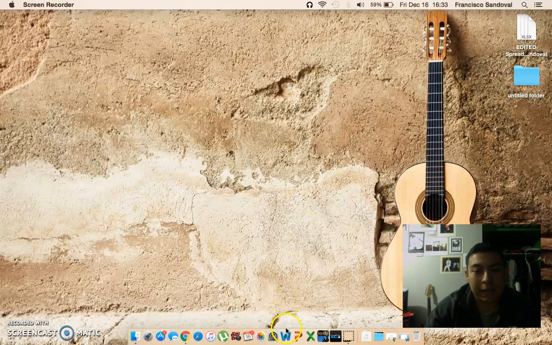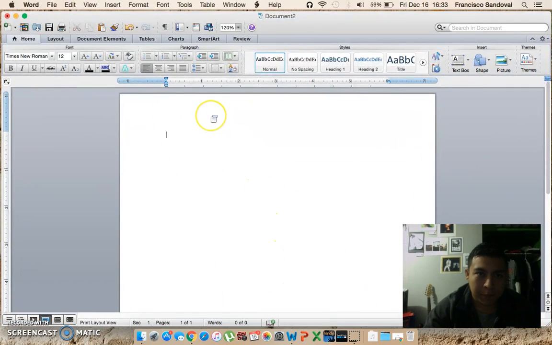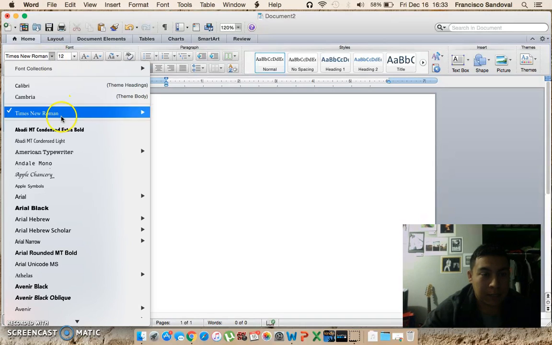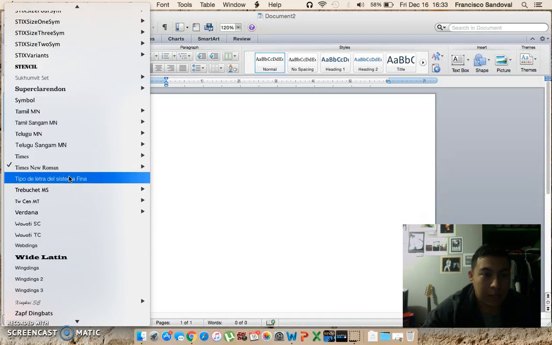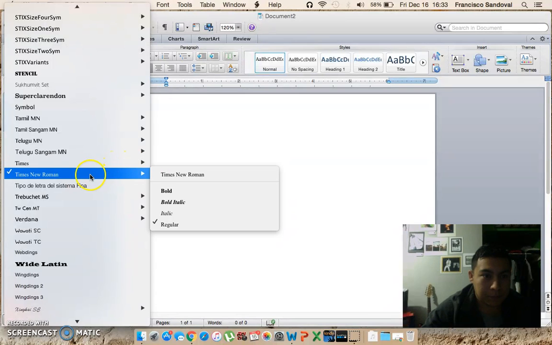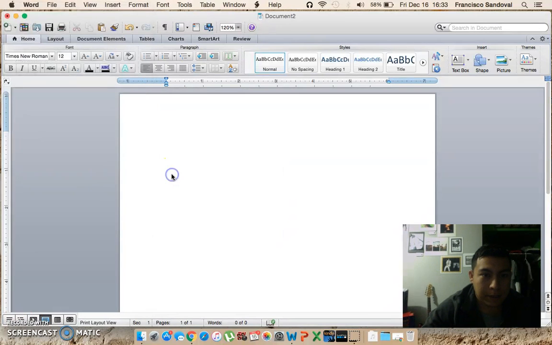So we will start by simply opening up Word. I had already opened it, that's why it came up so fast. So you start with a blank Word document, and from here, the first thing we should do, just to make sure it's all set up in Chicago Tribune style, is the standard text should be in Times New Roman. So you just click this drop down menu and you find Times New Roman, which is right here, highlighted. Click on it, and there we see Times New Roman.